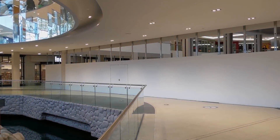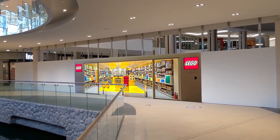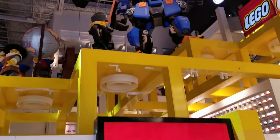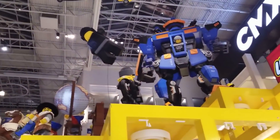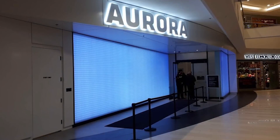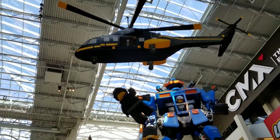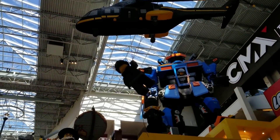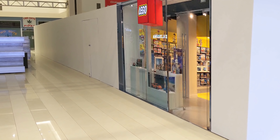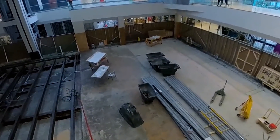Unlike the other three boundaries of the store, this wall will fall inside of the pillars, despite the temporary construction existing outside of that. We also know that the main entrance will be roughly facing the world's largest indoor lake. But unlike its cousin at Mall of America, it appears that this LEGO store will not have just a single entrance — by all indications, it looks like it's going to have a secondary rear entrance, right beside Aurora. Which really is just fantastic decision making. Bright colored blocks and oversized colorful sculptures right next to the exit of Aurora? That's just good marketing — you're going to want to make it as easy as you can to funnel those customers in.